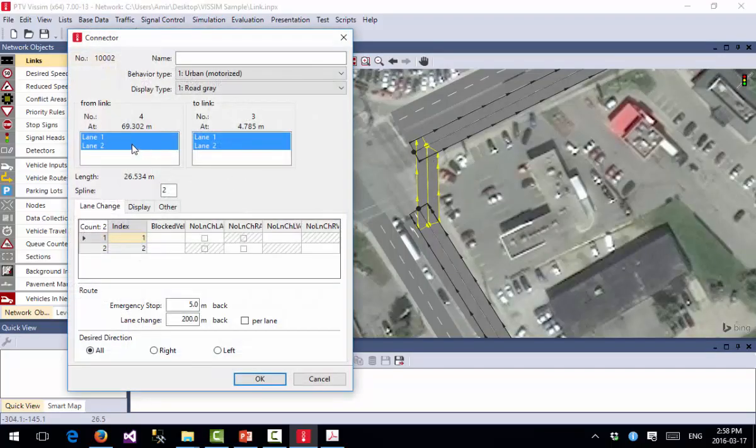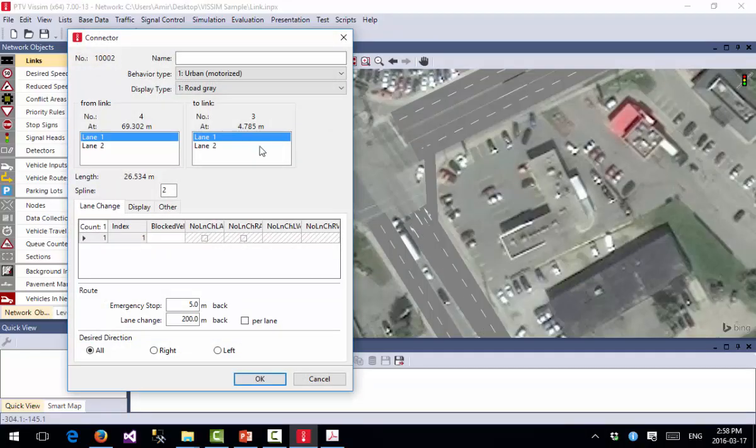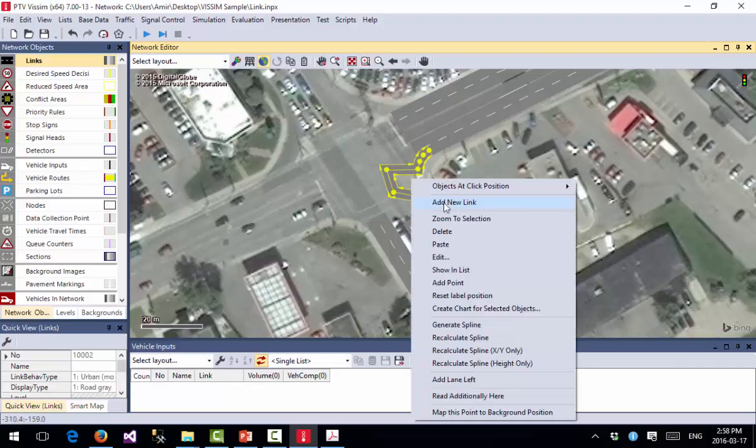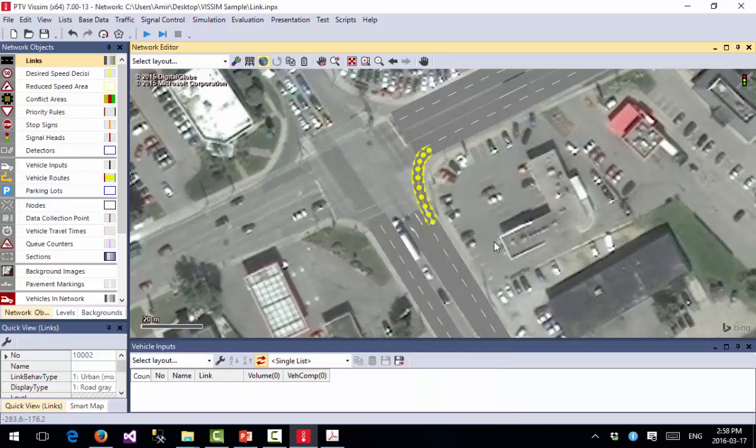So now I want just the first lane to the first lane of this one here. It's a little bit too much curve, so I will add maybe 10 points. Normally 10 to 15, I think, makes a good value there, and everything seems fine. So now it looks nice. If you make a mistake and get something like a cardiograph, you can just right click and say recalculate the spline and it will reset it for you.